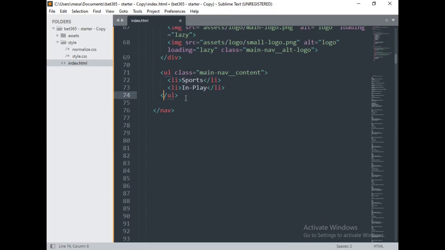Outside the unordered list, I'm going to create a new div for the settings. So I'm going to call it div main nav double underscore settings.